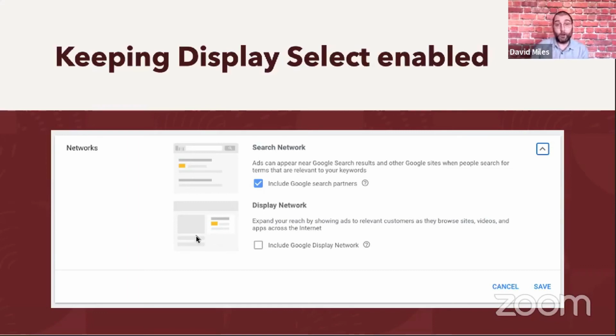So there we are. Those are the 7 mistakes. I could probably have made that list at least twice as long, but those are the 7 biggest mistakes, which over the years, I keep seeing in people's accounts when I audit them. And which are relatively easy to correct, and which, if you do correct, are going to have a pretty instant impact on the return on investment that you get from the campaigns if you're already running them. And if you're not running them yet and about to set them up, they'll certainly avoid you wasting a lot of money and give you a much better chance of actually making a profit from advertising.